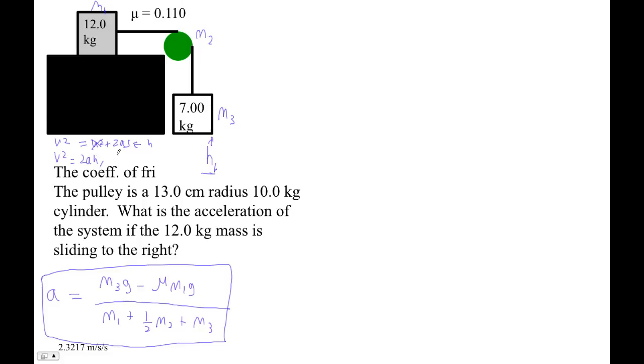So then a is just simply v squared over 2h, okay? This is the magic. So what I'm going to do is set up an energy equation, solve it for v squared, take that expression, divide by 2h, and I must have a, right? And you don't have to have a height. You don't even need to know the height. The height actually cancels out. I'll show you this, okay?